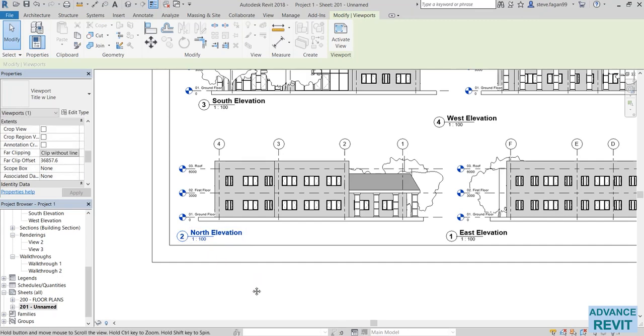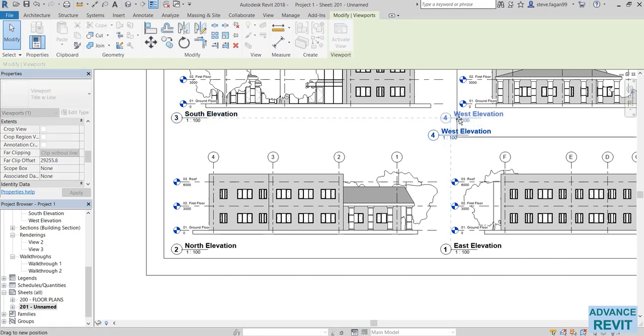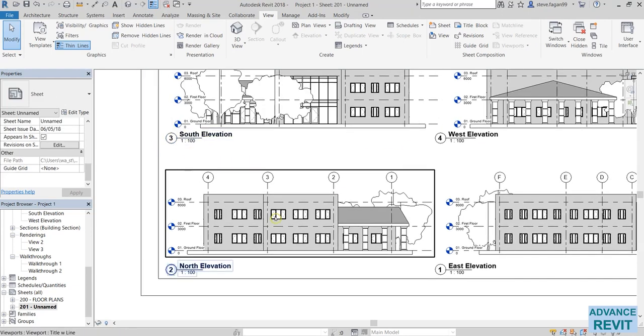And then I'm going to position the titles correctly. Again, you'll notice when I move the titles, I get the temporary alignment line just to tell me that everything is lined up correctly. As well, you'll see the views are 3, 4, 2, and 1.